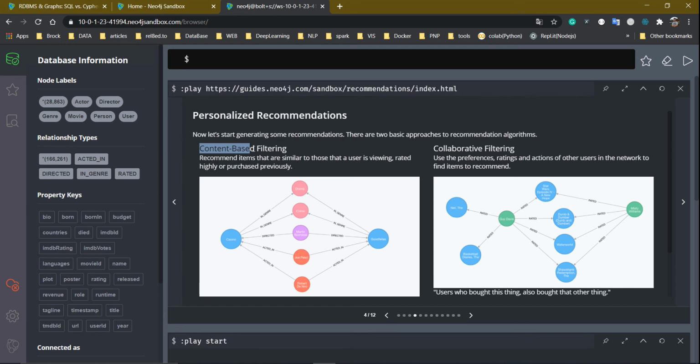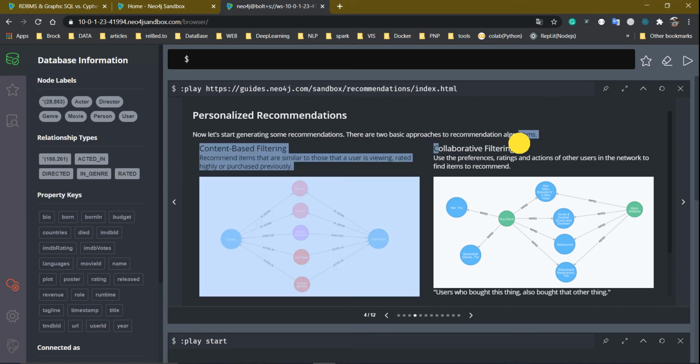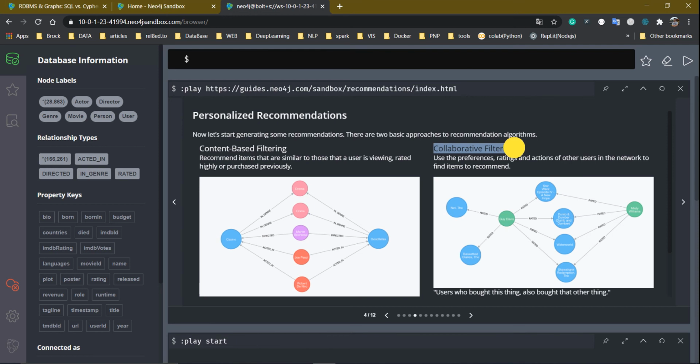Right, this is the first way. A second way is collaborative filtering, which is we don't know the movie, we don't know the types of movies, but we know the person who also watched the same movie as the original person, right? So they have some common interests, and we can see some movies from here. You can see those four things the person A did and the person B did as well, and those two are unique for the person A. But potentially we will say this person may also be interested in those two movies in the future. So we can base on the neighborhood to guess what we like.